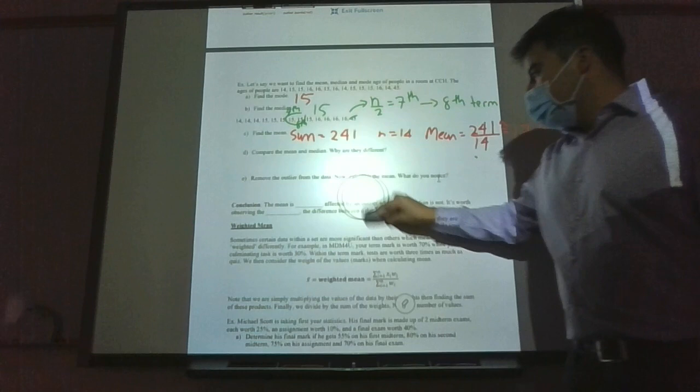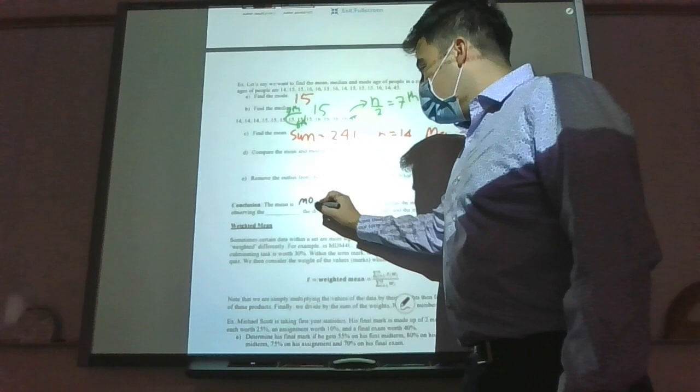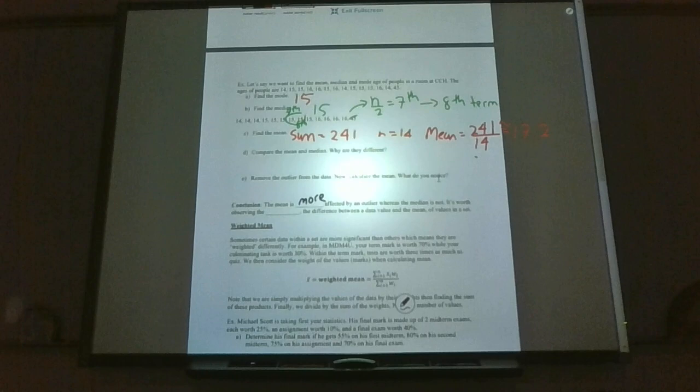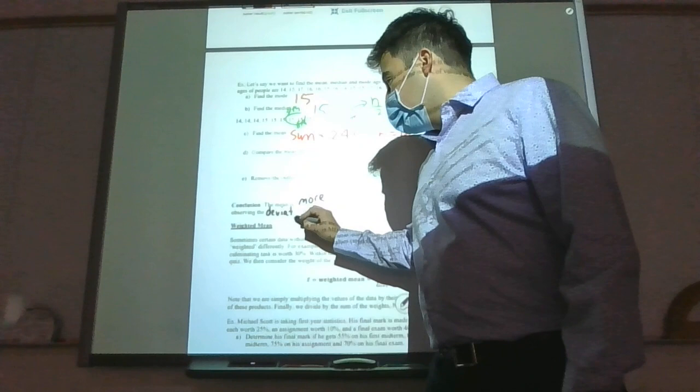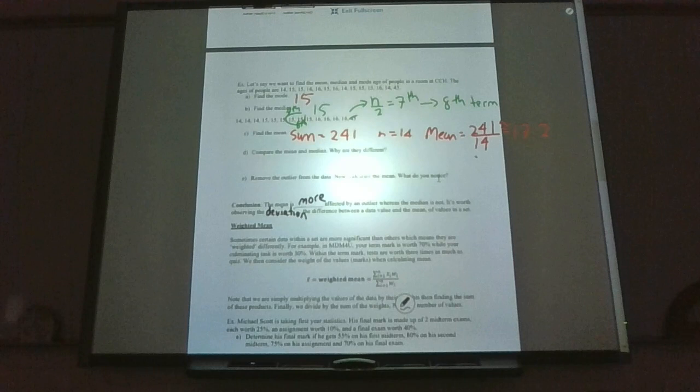All right, so the conclusion here. What's the conclusion? So the mean is more affected by an outlier, whereas the median is not. And it's affected in some way, but it's never extreme, right? So it's always worth considering the deviation. So this is the new word here. It's called deviation. And actually, I'm going to leave this more to Mr. Edward to do in the next lesson. He'll talk more about deviation. Okay? But basically, deviation, just so you know for now, just introducing that word, it's the difference between your value and the mean.